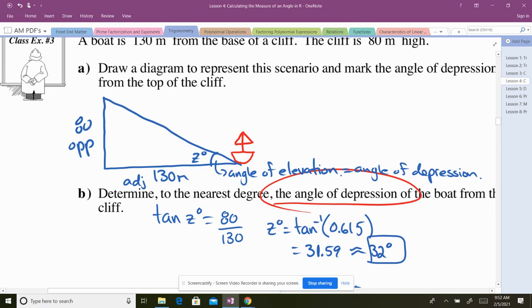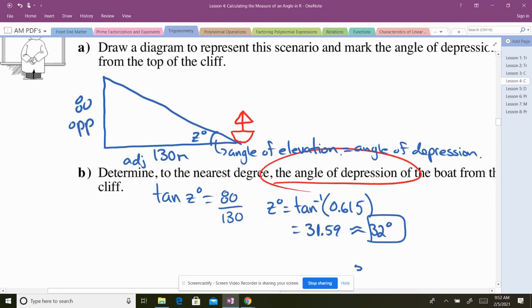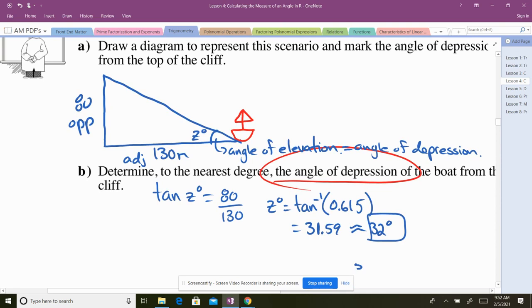Do you know what the little wavy equal sign means? It equals 31.59. If you put a little wavy equal sign, we've rounded, so we just say it's approximately. That's not part of the test, but we're here, so I thought I'd tell you. Draw a picture, label the picture, do exactly what we did before. I'll only give you one question. What question am I going to use? Numbers 6 and 12. I'm giving you two questions, please.